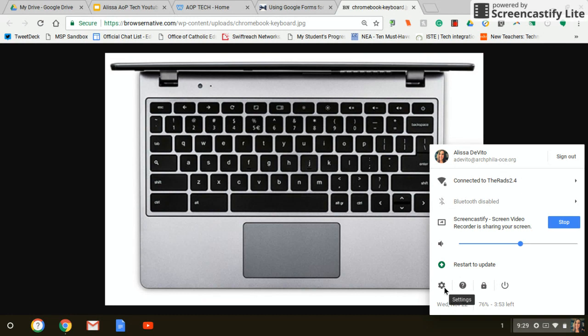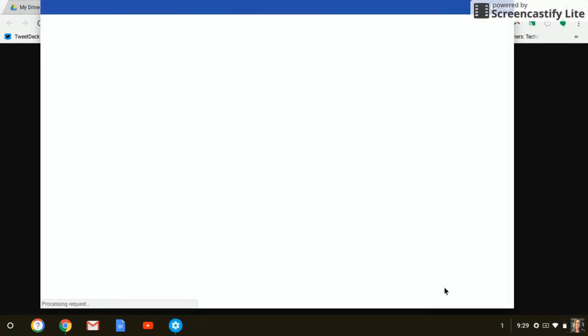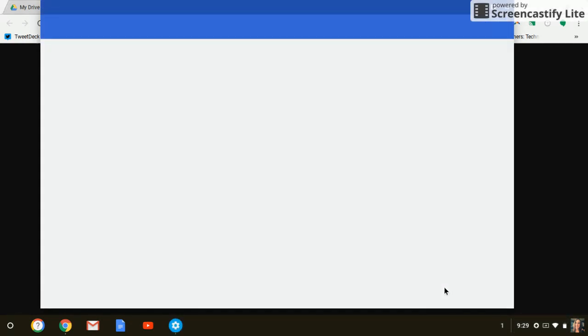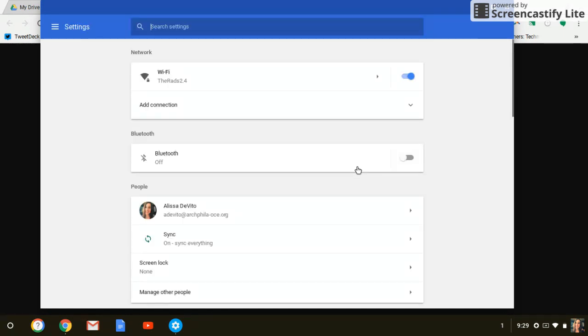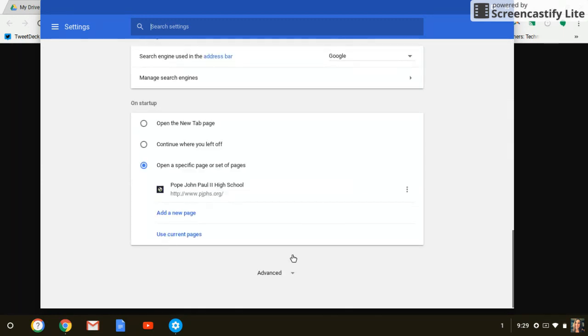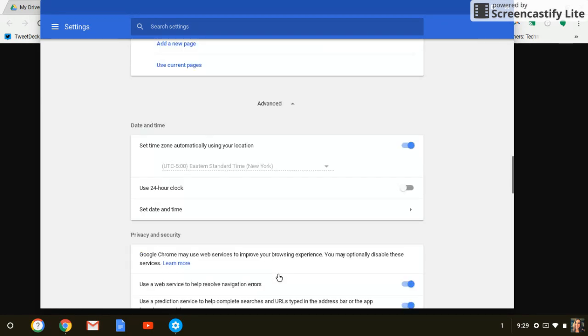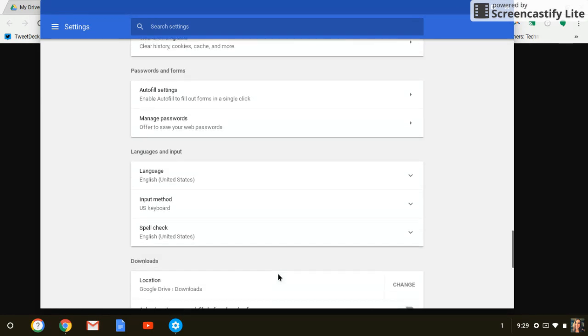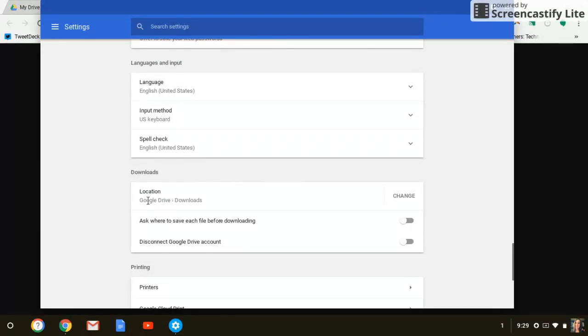So if I go to settings, I can actually redirect where my downloads are saved. And I'm going to do that by going to the advanced settings. And I will say my pro tip is in my Google Drive, I've already set up a folder named downloads because you'll see why in just a moment. So I'm going to scroll down in my settings. I'm going to select advanced and I'm going to continue to slow down until I get to downloads. And you can see there's location.